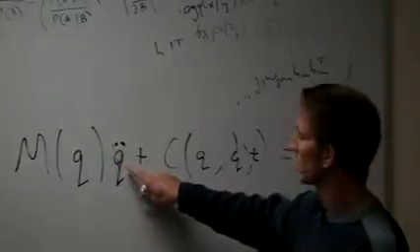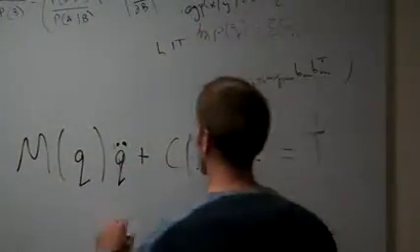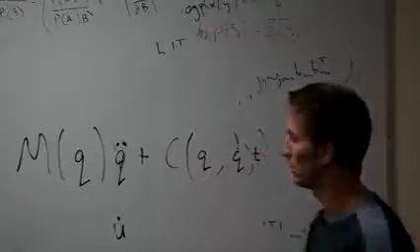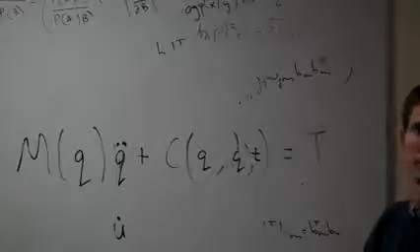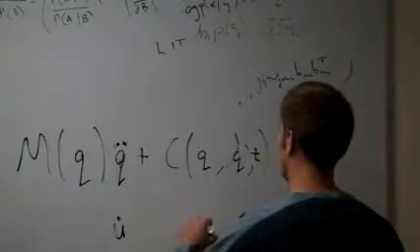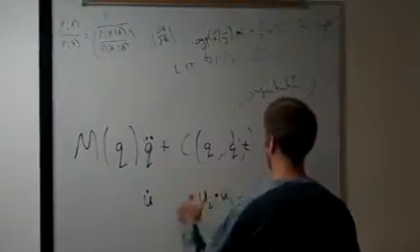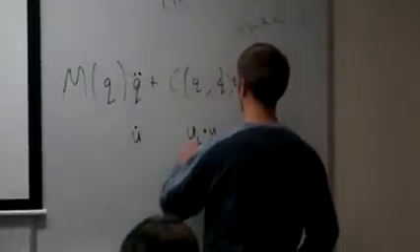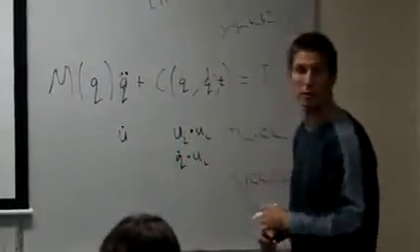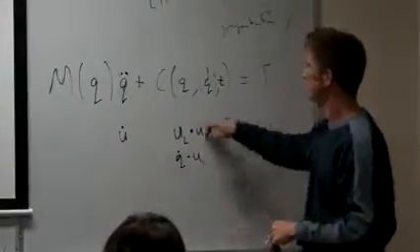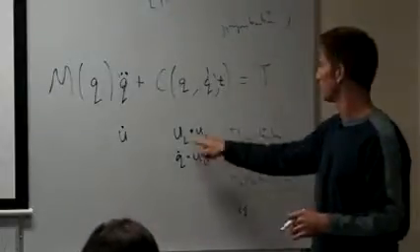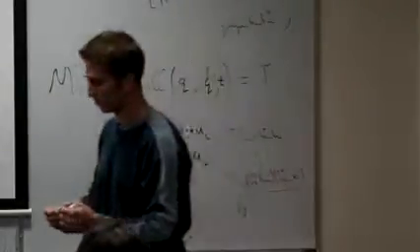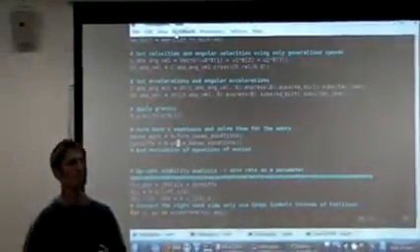In this case, I've written it as q double dots, but in Kane's notation, they'd be linear in the u dots. It also builds the gyroscopic terms, which are linear in things like ui times uj, or a time derivative of a coordinate times one of the other generalized speeds. Essentially, these are gyroscopic and Coriolis terms, but they're always linear in those types of terms. So when it builds the inertia forces, it builds these things.